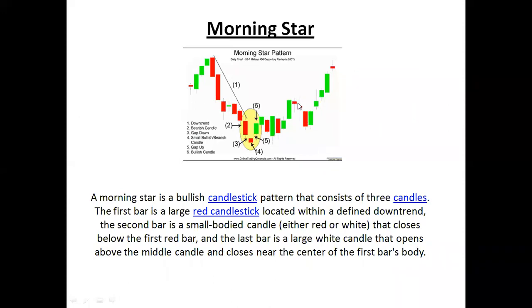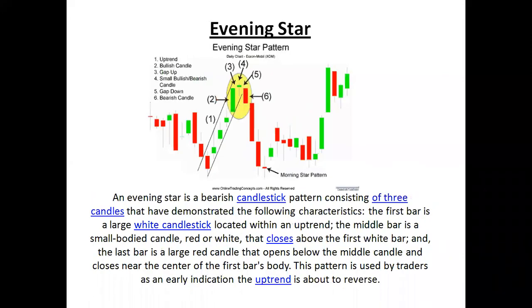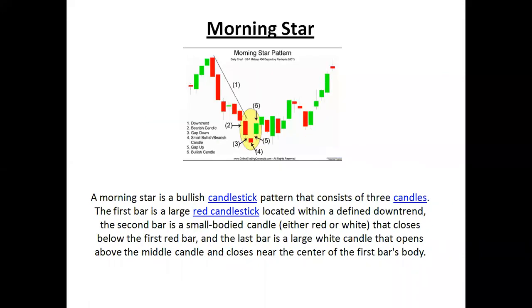Now we have some of the good candlesticks, the most prominent candlesticks after the engulfing candle. That is the morning star, and this is the evening star. These are the two most promising candlesticks that, if you find them, can give you a good profit and good results on the investment you make.